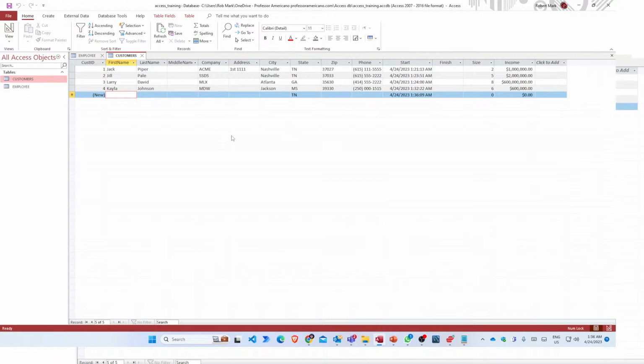So we go with Mike Jones here, and he's working with, I don't know, Kentucky Bluegrass. Well, I guess as long as it's not the KGB. And this guy's going to be in, I don't know. I'm sure there's a Greenville, Kentucky somewhere, but it seems like there's a Greenville everywhere. So all I have to do is hit K, and it's automatically going to fill it in.